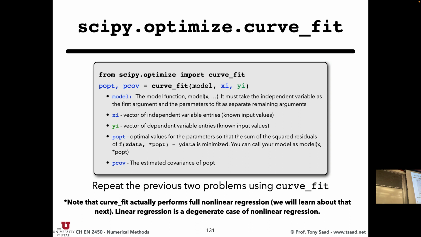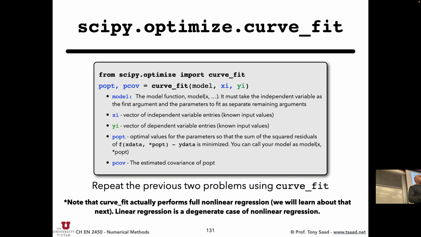Now, the order of those coefficients is going to be the same order that you put in your subroutine. Model x, let's say a, b, c, then this is going to return a, b, c. Okay, the optimum parameters. If you put them C, D, A, or whatever, it's going to return them in that order, okay? Pcov, that's something you're not going to care about. This is the covariance of the parameter. We're not going to talk about that. You just have to put it in there so that you can separate the coefficients from the covariance matrix, okay? So all we're going to be caring about are popt, all right?